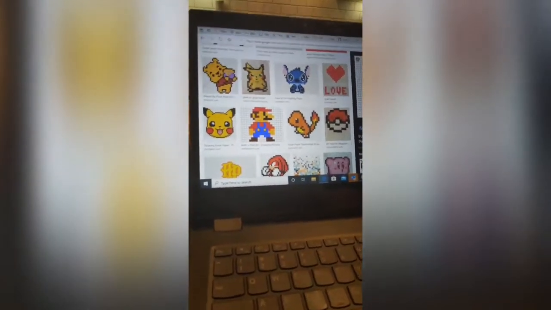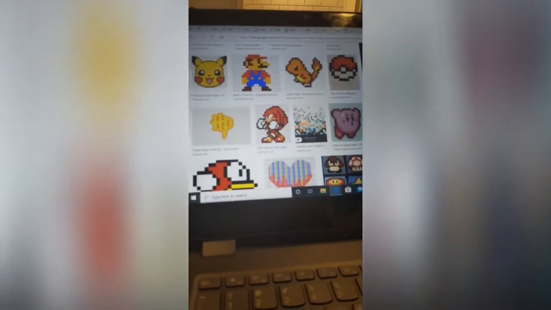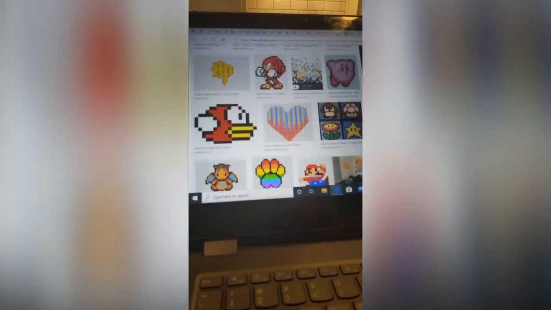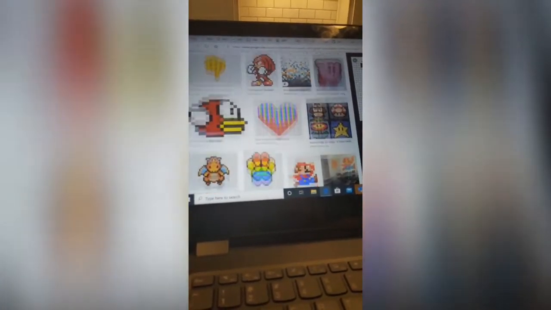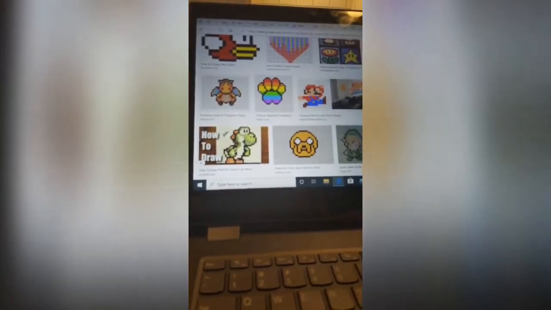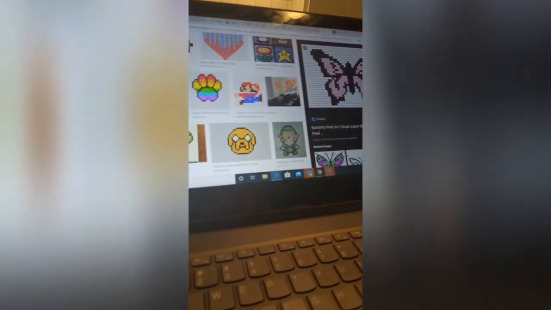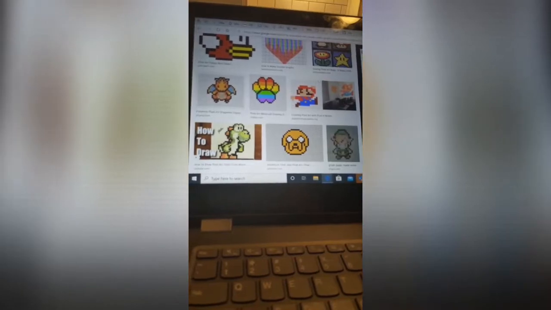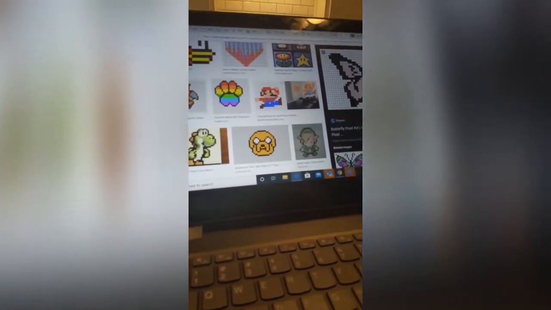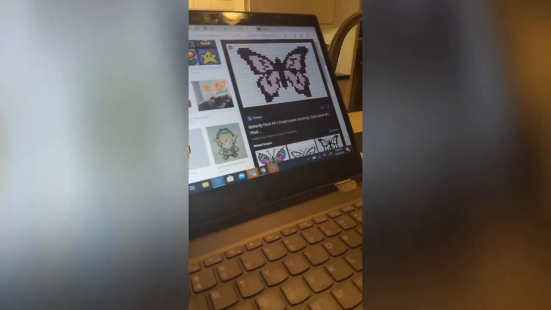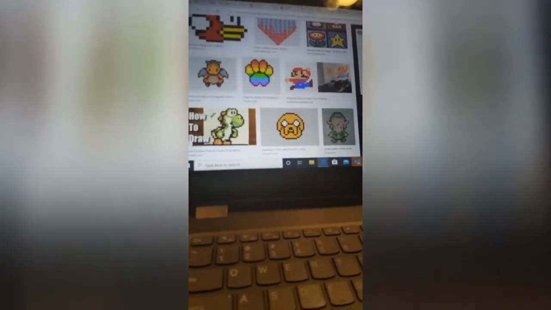We've got Winnie the Pooh, Pokemon, a Harry Potter emblem, Sonic the Hedgehog. This one's pretty cool. It's a heart with lots of different colors. A paw print. But y'all see what I'm talking about, how all the boxes, there's Mario, all the boxes are colored, full box. You can't color a part of the box. It has to be the entire box. And then all those little boxes come together to make one image.